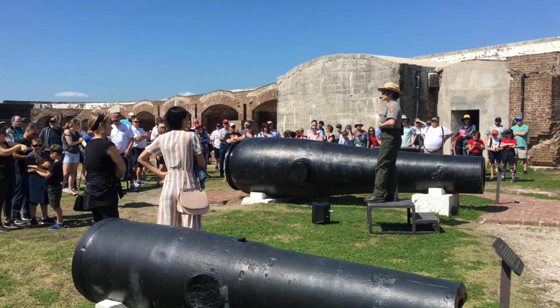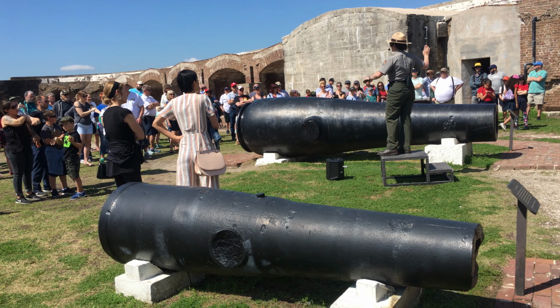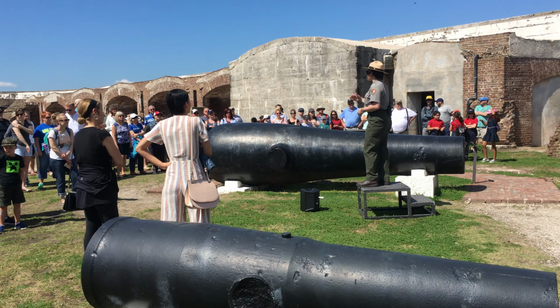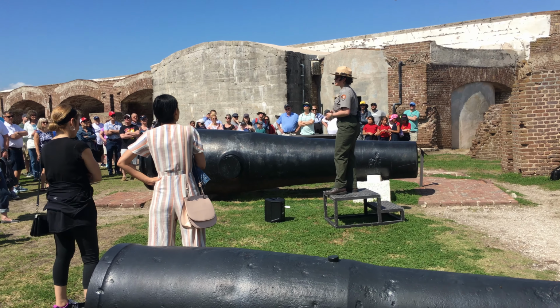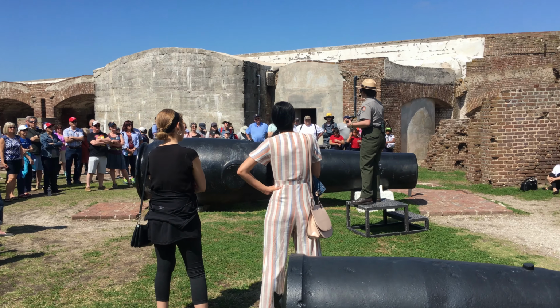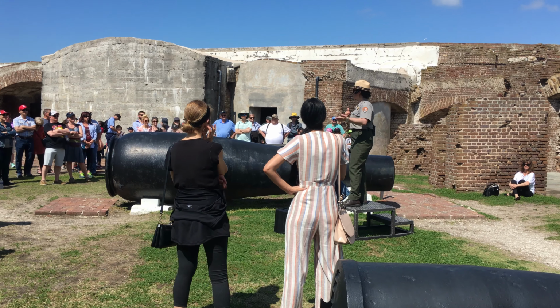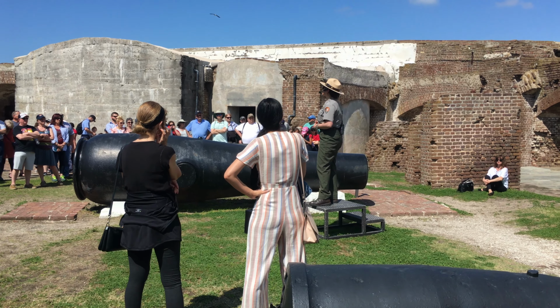Now Robert Smalls was born enslaved in Beaufort, South Carolina. At the age of 12, he was sent out to Charleston to be hired out, meaning that he would work many odd jobs, but all of his wages, all that money he earned, went back to Beaufort to his master. Now, at the time the war began, Smalls was working aboard a transport, a steamer ship called the Planter. Before the war, it mainly transported raw materials, supplies, and such throughout this harbor. But after the war began, it took on a new role.